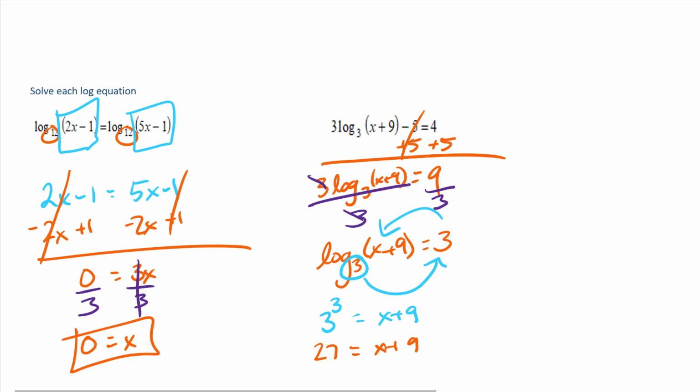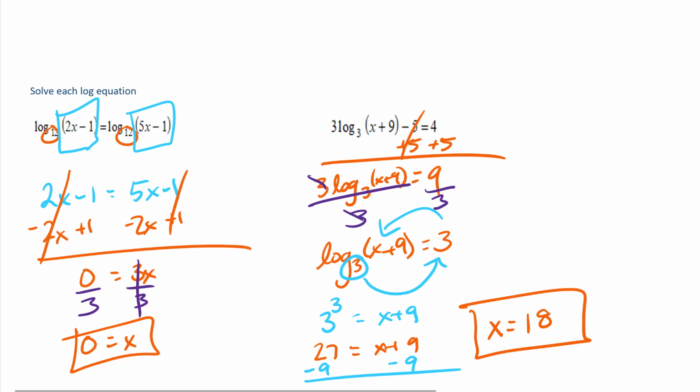Equals x plus 9, and then I do my last step of subtracting 9 on both sides, and that's going to give me my final answer, where x will equal 18. Done and done. Okay, so the other problems that you're going to see are going to be ones that are word problems. Do your best with those. So try them on your own, think about it, and then come back to me if you've got any questions.